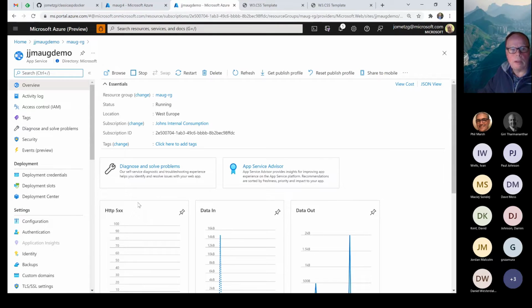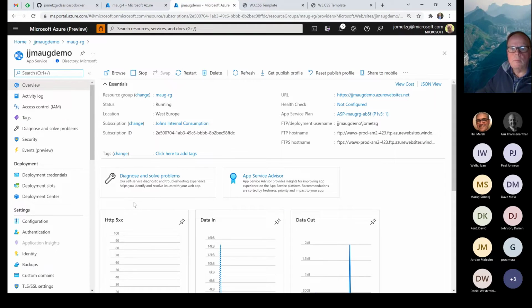Going back to the app service again, this has most of the features that almost all the others have, and you can do deployment slots. There's all sorts of goodness inside app services that make it one of the most popular services on Azure.